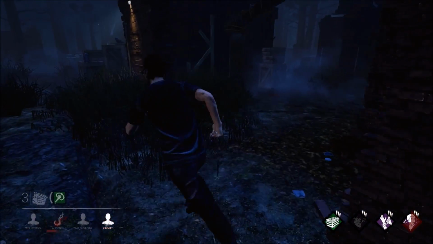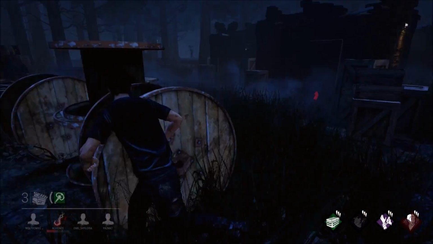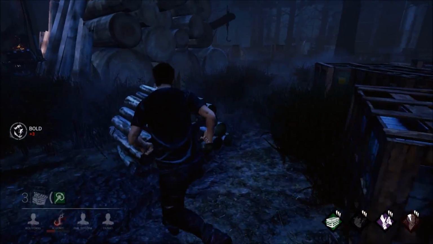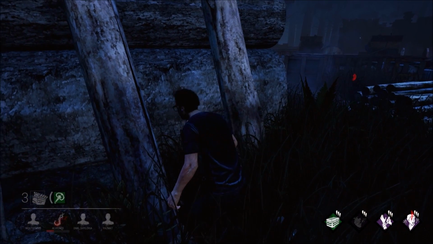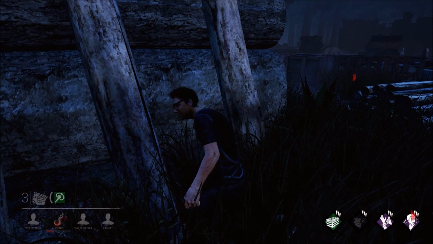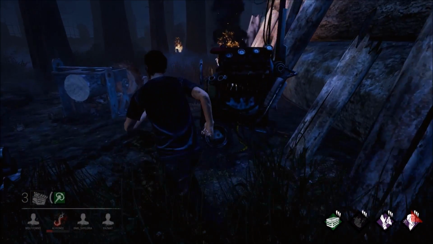Uh oh. Nope. Never mind. Nope. I'm going. Bye bye. Peace. I'm out. Nope. Not doing it. Is he chasing me? Myers. Oh, he's stalking someone. I think he's using add-ons because he gets to tier 3 really fast.